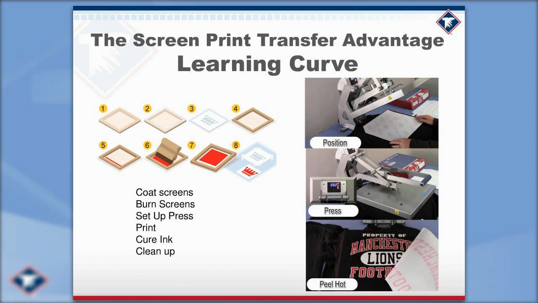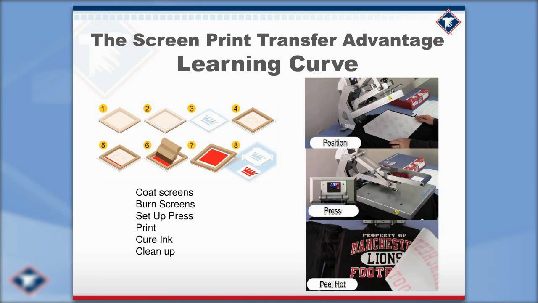There's coating screens, burning screens, setting up the presses, the actual printing process, curing the inks, cleanup. And on top of all of that, it's figuring out how to do those things the right way, because for each one of those topics, from coating a screen to cleaning up a screen, there's a right way and a wrong way. And doing it the wrong way can be a massive waste of your time and your money. So the learning curve for screen printing is intense.